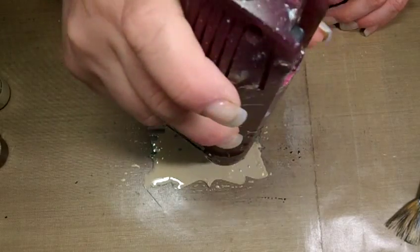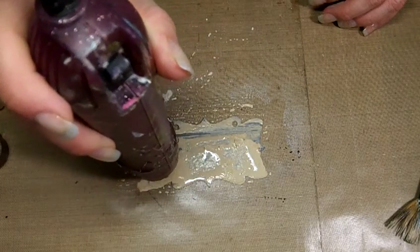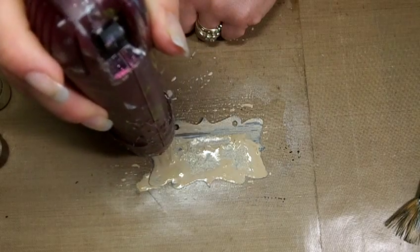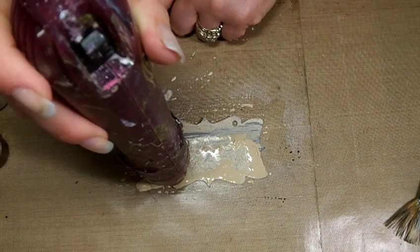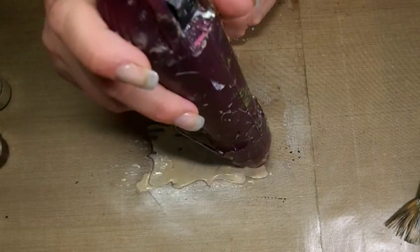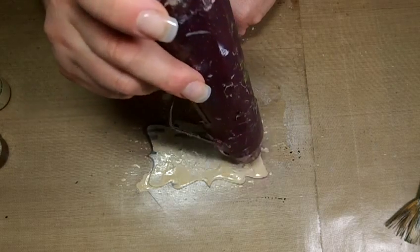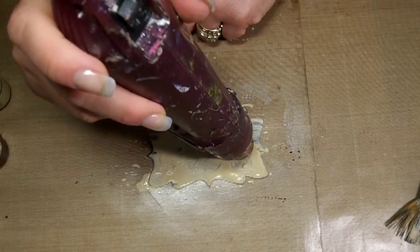See how it's moving around? You really want to concentrate heat on this. See how it's bubbling there? That's what we want — we want it to bubble and react like that. It's crackling. I'm doing this in real time; I don't want to speed this up. My theory is I want you to see how fast you can create these faux looks without much effort at all. You really want to make sure this is good and dry, so it could take a few minutes.